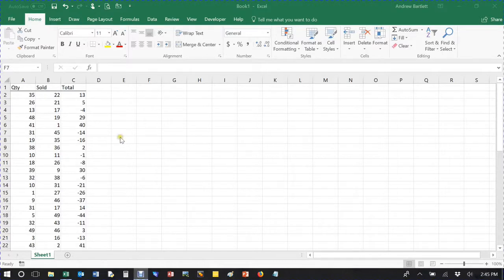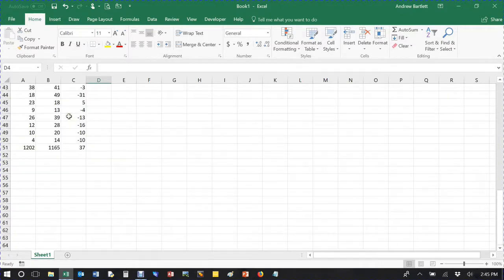All right, so I basically made a very extremely simple Excel layout right here. You see you have your quantity and whatever you sold, and your total quantity on hand, and these are just random numbers I made. And so you get your total, which is positive, and obviously I just did an auto sum pretty much.